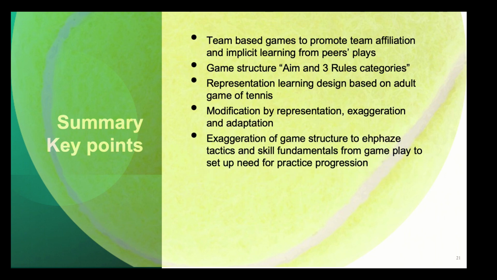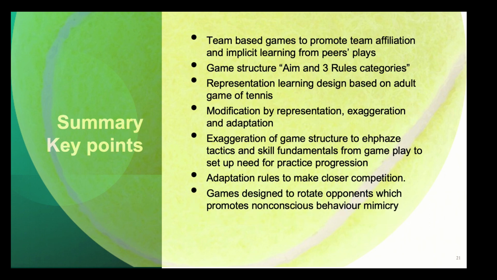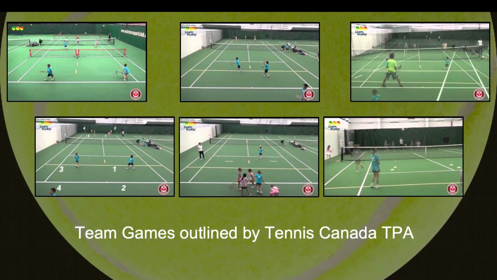In the case of exaggeration, you can then bring out tactics and skills to work on in the practice that follows the game. With adaptation rules, you can make the game closer by increasing space, changing the scoring system, or using self-rally that allows more time for the players. And when you do this, the game design and rotating players, you promote this idea of non-conscious behavior mimicry, where players pick up from other opponents what they're doing to be successful. Thank you very much, and that's the key summaries around game-based learning and modification of games.